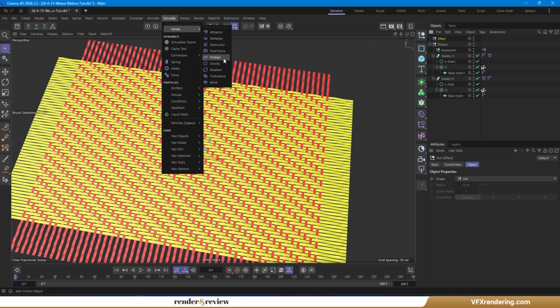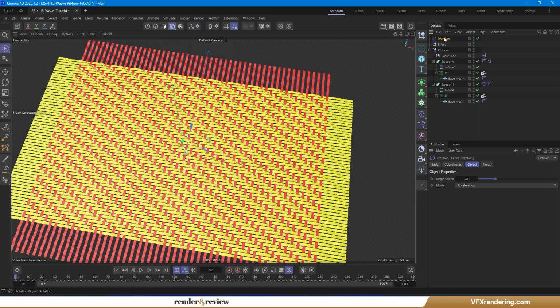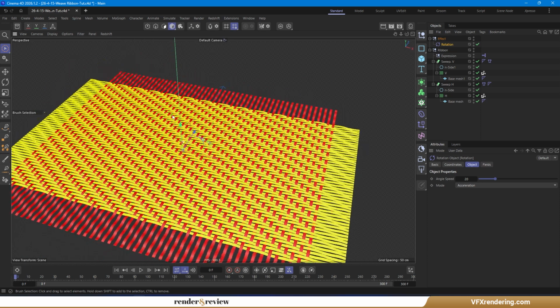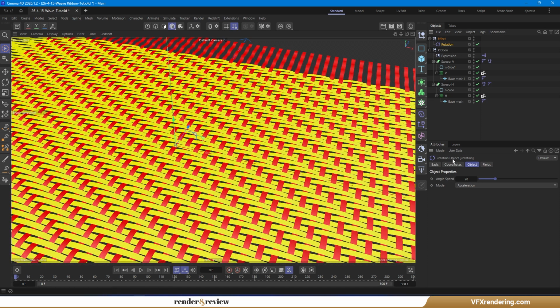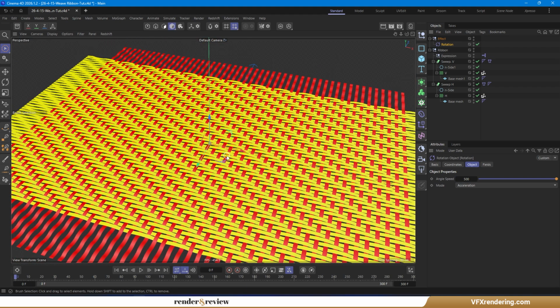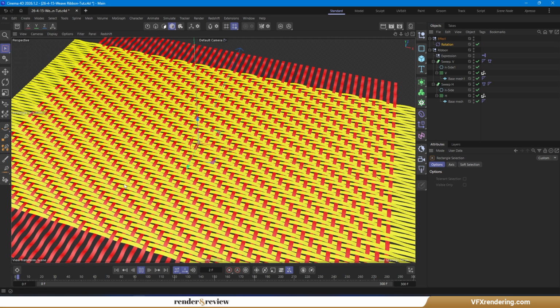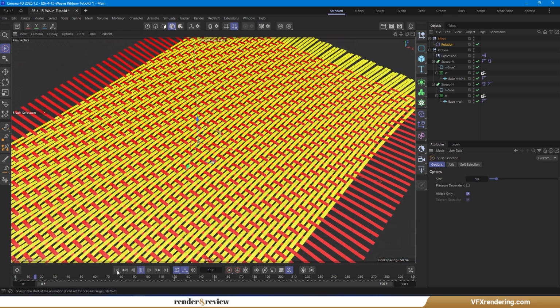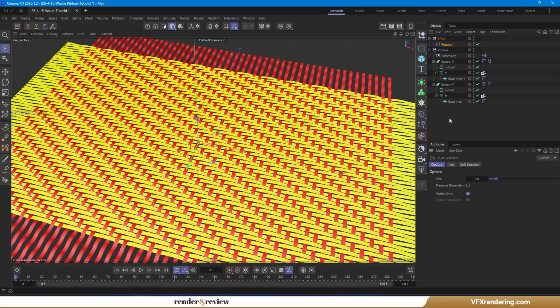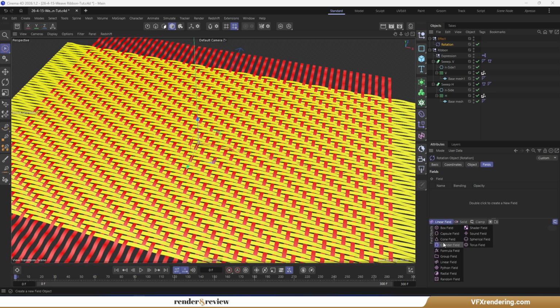Next, we'll bring in some motion. Add a rotation force to the scene. And control it using a spherical field.